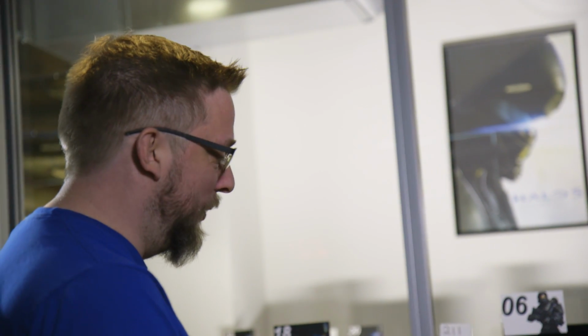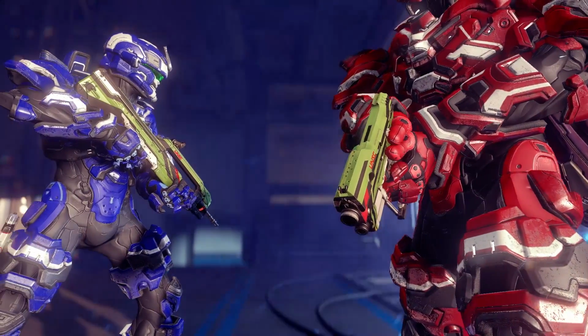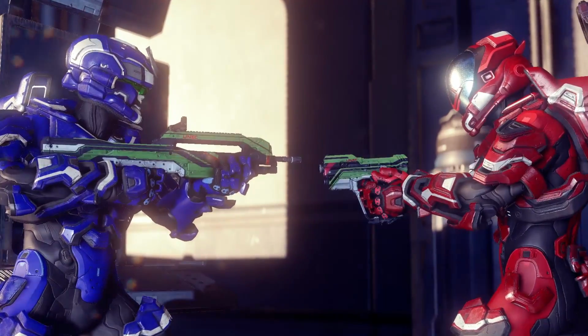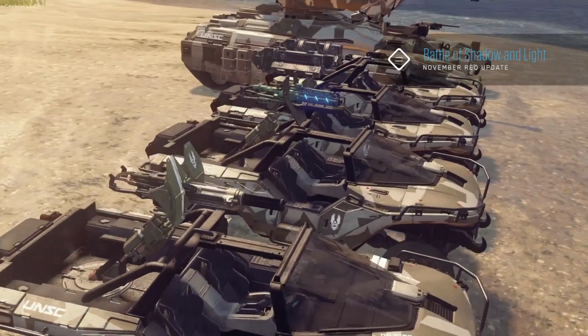I think overall, we knew certain things would be coveted, and they're in a little bit of scarce supply in launch. So, for example, weapon skins. People love Magnum skins. People love AR skins because of the arena starts. Yeah. We see a very clear need there. Everybody is now officially making rec content all the time. It's like, all right, the new job is to go and build as much cool stuff to put in the rec system as possible.